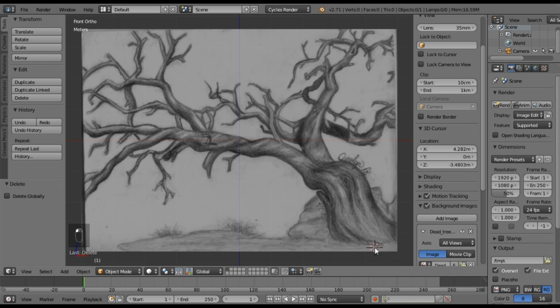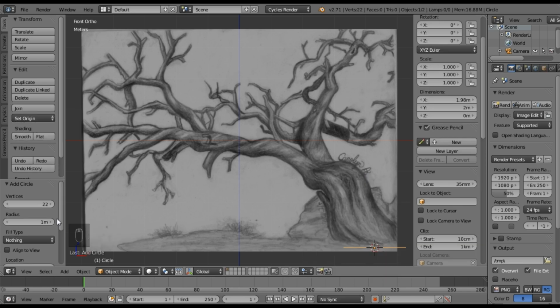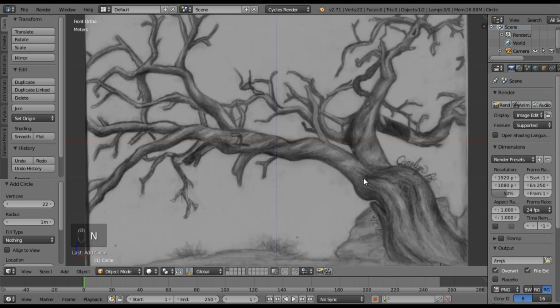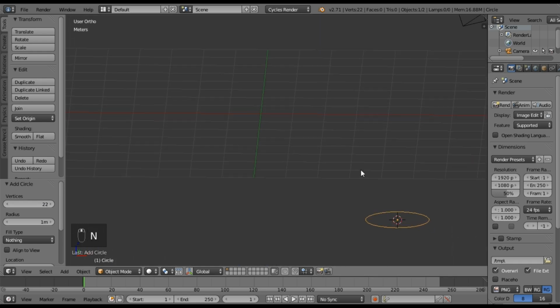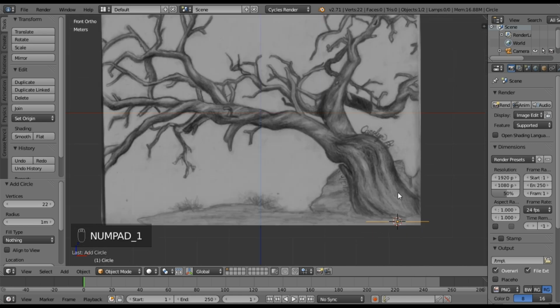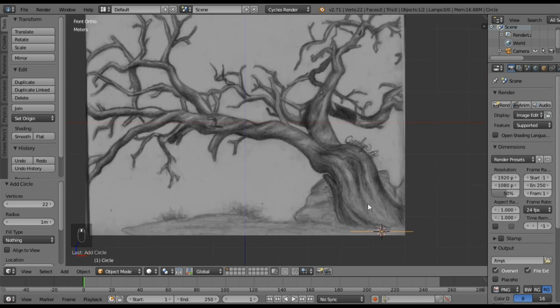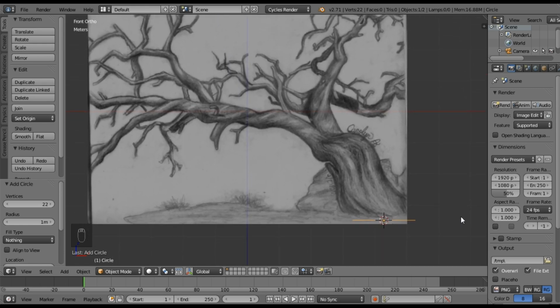I'm going to put my 3D cursor at the base of my tree. I'm going to Shift A, add mesh, circle. And I already have this set to 22 vertices. I think by default it's set to 32. 22 is probably more realistic. You don't want to make too much geometry, and by the time we're done with our image, we will have a lot of geometry. So be aware that if you want your tree to not kill your computer by the time you're done, make sure that you lower the vertices down on that circle.